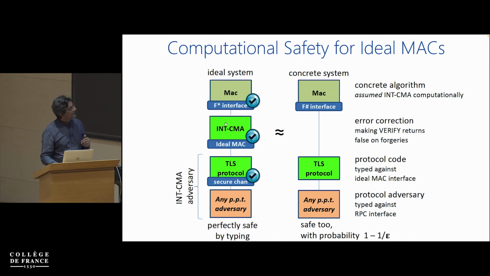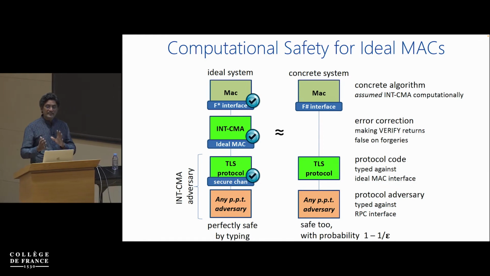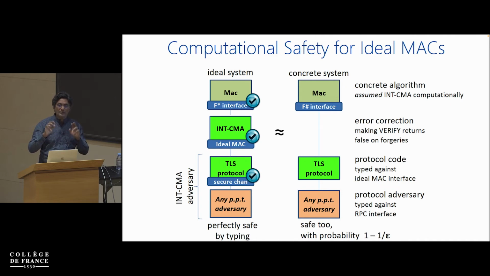And once you verify that we are only using MACs according to the rules of int CMA, we can throw away this concrete code, insert this ideal code in its place, and do all our verification on the left. And on the left, we now have nice assumptions and abstractions about the MAC, which you can use to do the proof. So this is one step of the transformation, which you have taken the concrete MAC module and shown how to transform it in a computationally sound way, a cryptographically sound way, into an idealized MAC module.